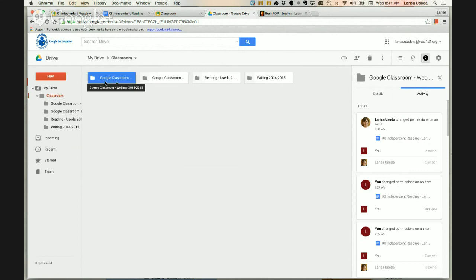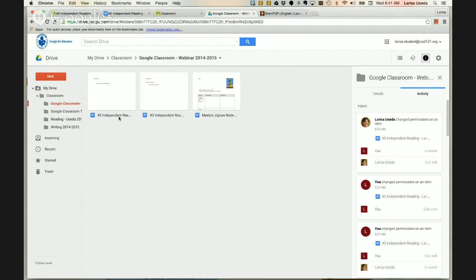Now, inside that folder, if I open it, here are all my documents, here was that independent reading, and these are ones that I've had from before. So the student has all those documents. They don't need to come here, but it's all done for them. They'll have access to all those documents after Google Classroom. This is in their drive permanently. And the teacher didn't have to set up the sharing or the naming.